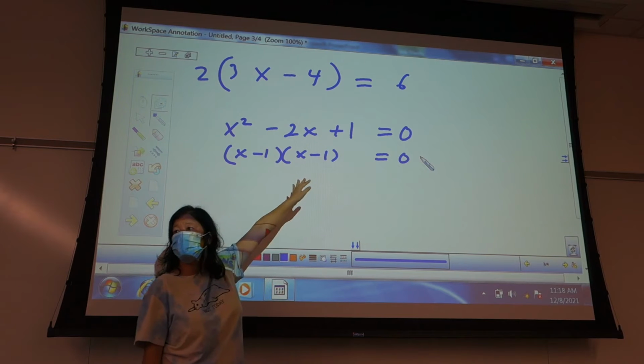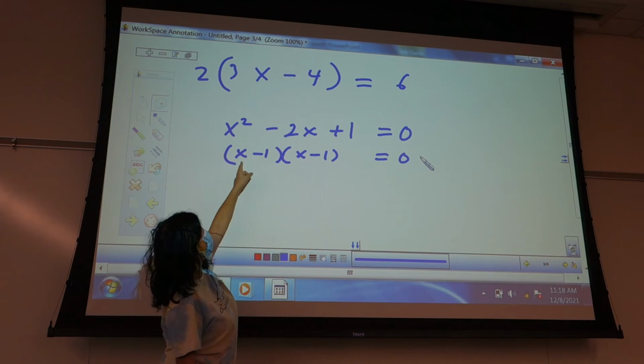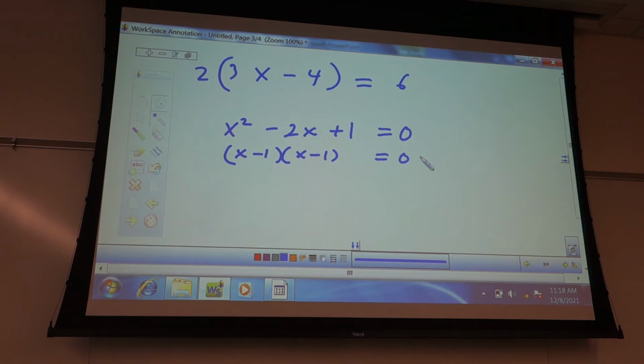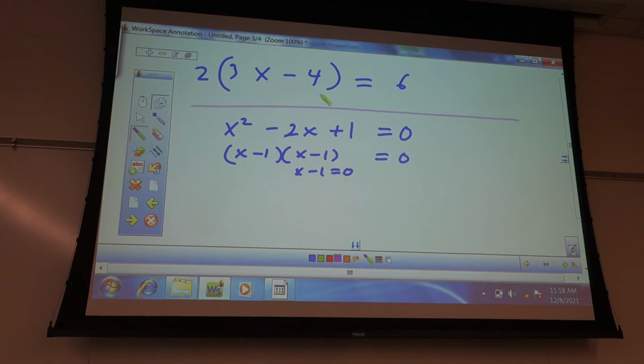Do you folks remember this? If you have a quadratic, you change it into factors. So then we know that x minus 1 equals 0, right? People still remember that part? Okay, so there are 2 different things. You know how to solve this one, right? But do you remember how we can factor this into this part here? And then once we get it like that, we can say either this equals 0 or that equals 0.